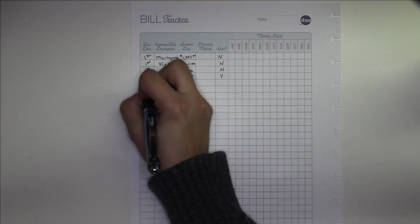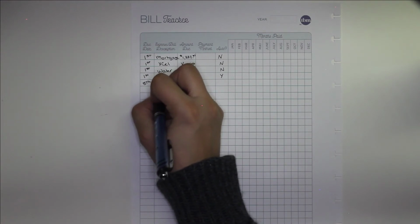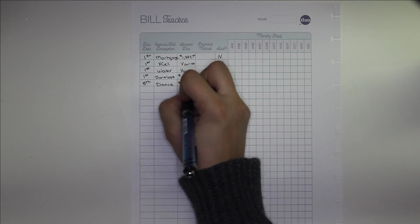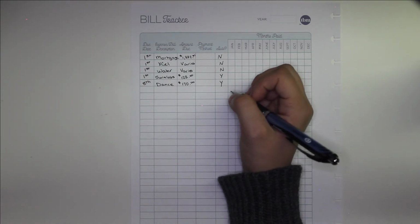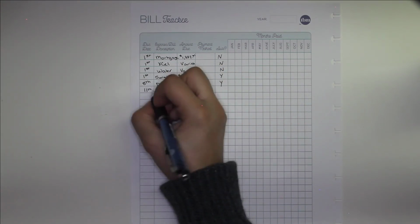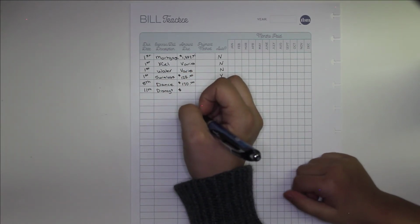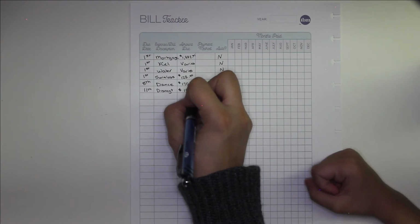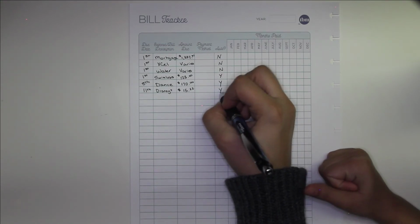And so the next item is on the 8th, and that is your dance class. So dance, you are in 3 classes, so we pay $170 every month. Also auto deducted. Do you like that class? Yeah, it's a lot of fun. And then on the 11th, we pay Disney Plus. Do you like Disney Plus? Yes, some movies you need to pay for. Disney Plus is $15.22 a month, and we do get Hulu with it, which we also use a lot. And this is auto deducted.